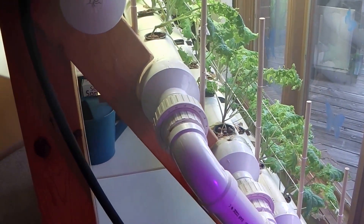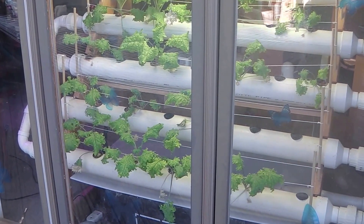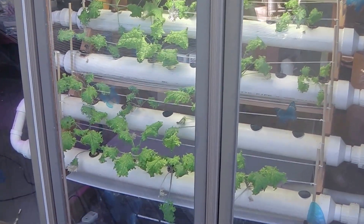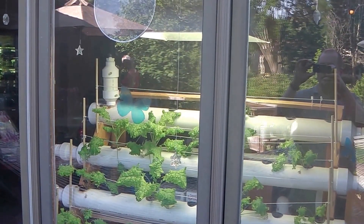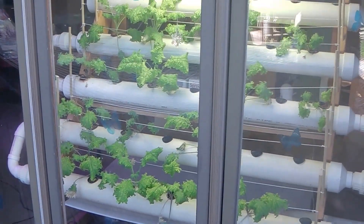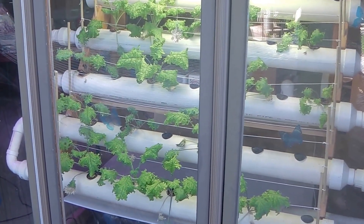I'm going to go ahead and show you a view from outside. This is the view from the outside window looking in on the hydroponic unit, and it shows that it gets plenty of natural light from outdoors, which really can help. I do use supplemental lighting like I showed before, but some crops you could actually run without the indoor lighting — it just does a better job if you have both going at the same time.